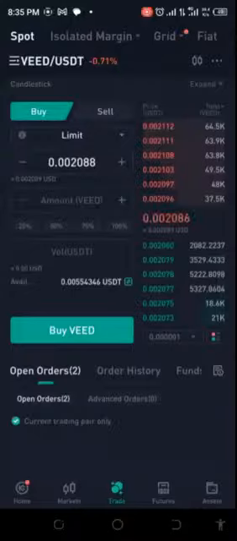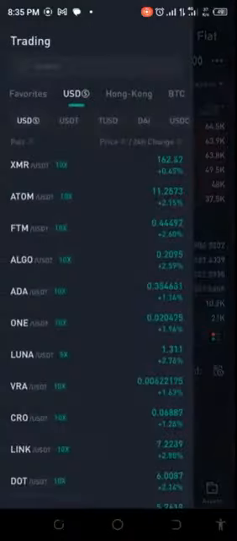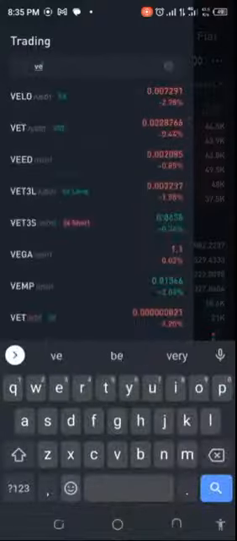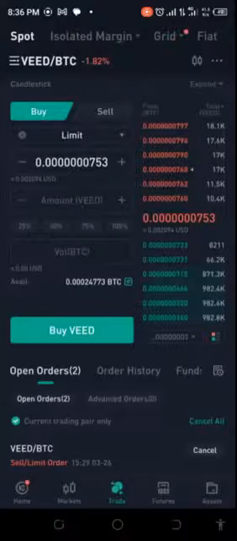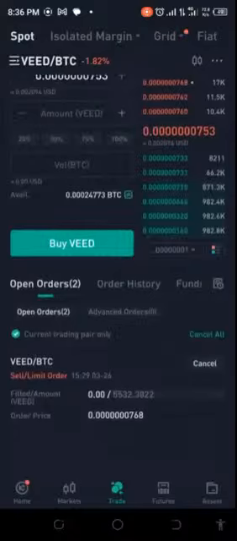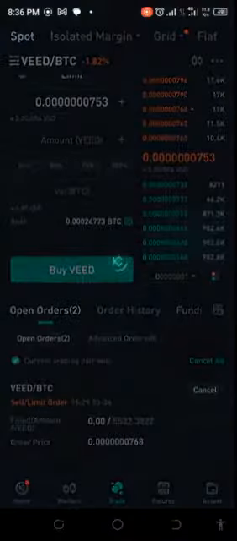And right now I can see that VID USDT is now 0.002088 and we bought at 2069. So let's go ahead and try to see how we can change this back to USDT. I'm so excited. We've been waiting in the queue for VID BTC. VID BTC has been waiting. And right now it's gone up a bit, as you can see. So what am I going to do? Cancel it, of course.